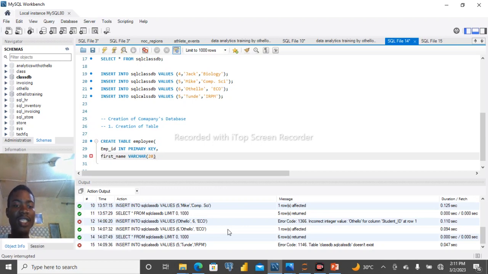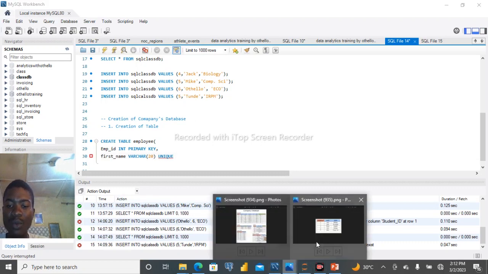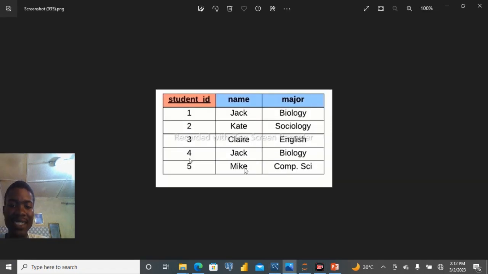In the first name column, I can specify a constraint saying every name it accepts should be unique. So it's not going to accept any name that has been accepted before. In that first name column we would not be having any double names, just like we'll not be having Jack and Jack occurring.